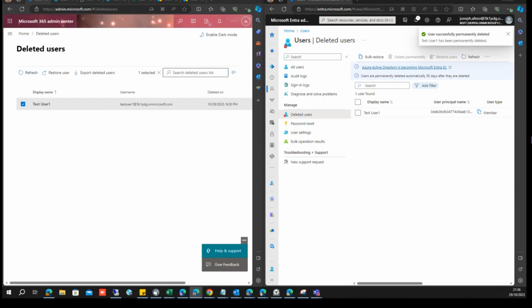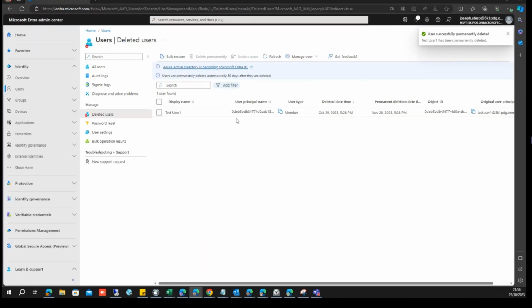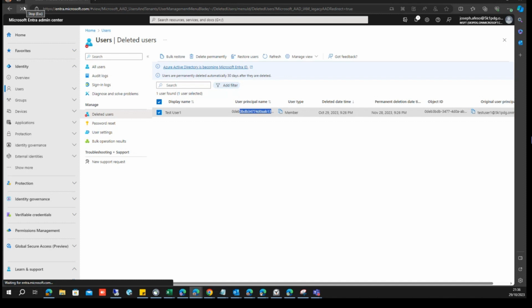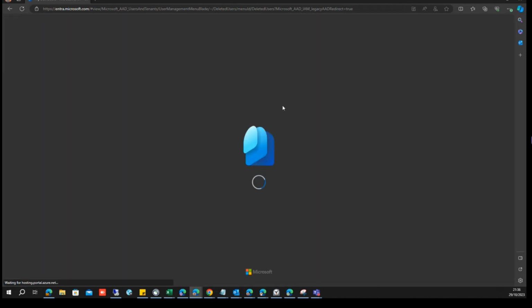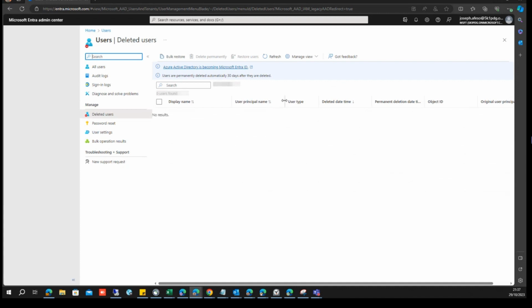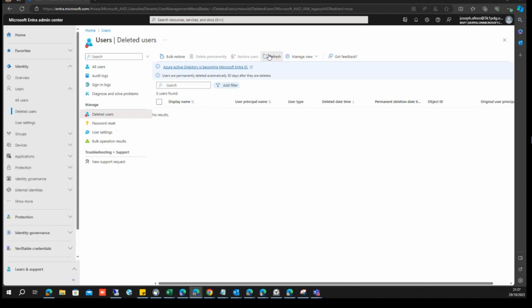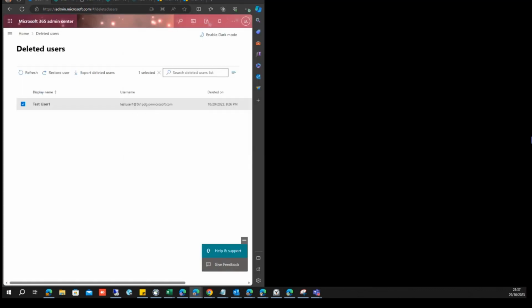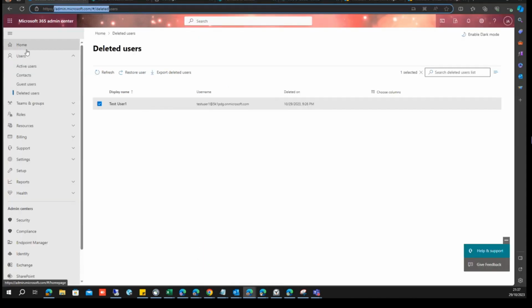So you can see that it's still showing up. If I do a refresh, I'm expecting it to go. Okay, already the user principal name is just showing an object. So let's refresh and see. But what it means is that that user has been permanently deleted, and that user is no longer in that directory anymore. So that is how to permanently delete a user. All the data of that user is now gone. There is no way you can restore the user. So if you refresh, nothing is going to come. This is called hard delete. The first delete that you did here is called soft delete, that you already know. So that is how to delete a user.